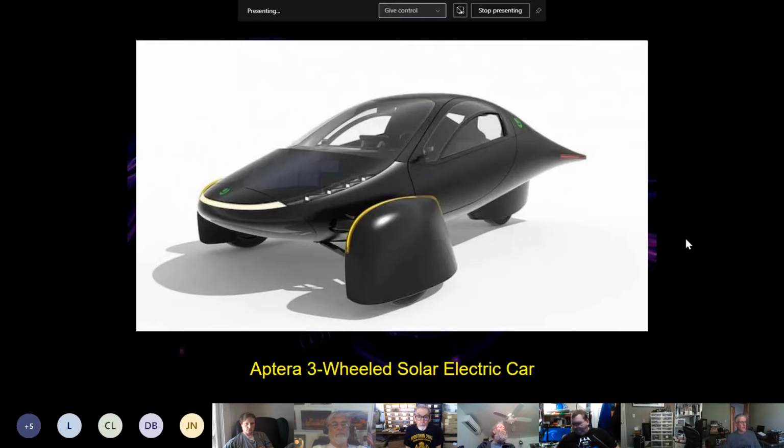It has solar panels. I don't know if you can see them on the hood there, and other parts of the car would have solar panels on it. Supposedly, it's so aerodynamic and so light that it really just sips the electrons. So this car touts the feature of not having to be plugged in at all, depending upon where you are. If you're someplace very sunny, this thing is supposed to be able to just charge off the sun. And it's a newcomer. They're not out there yet. Time will tell if this will be a successful vehicle, and how many people go and buy it.